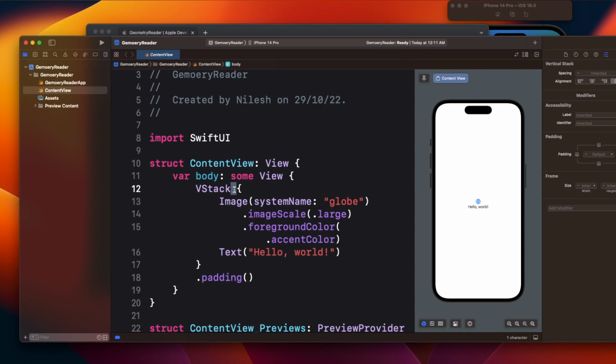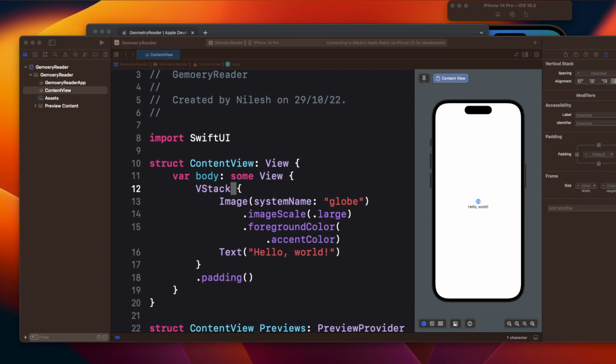In UIKit, we used to have frame and bounds, where at any point of time I can know the frame and bounds of my parent and any other object. But in SwiftUI, to get that value we have to use GeometryReader. In most cases you don't require GeometryReader, because you don't need to know the parent size; I can always use frame to define the size of my child element.